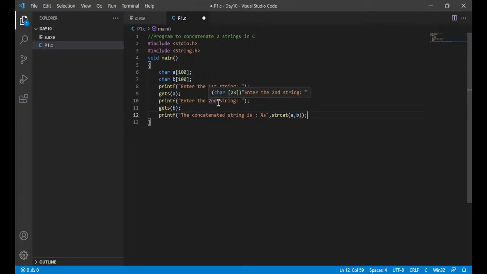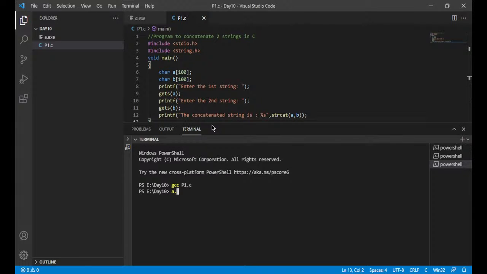So it will be like a mess. I didn't want to do these things because I'm not intending to use pointers in this episode, and so that's why I used a simple strcat a comma b, which actually concatenates a and b and prints out the result. Let me just show you the output.